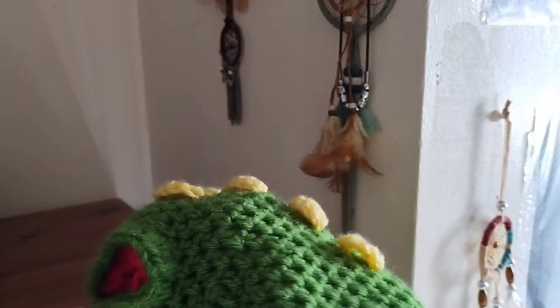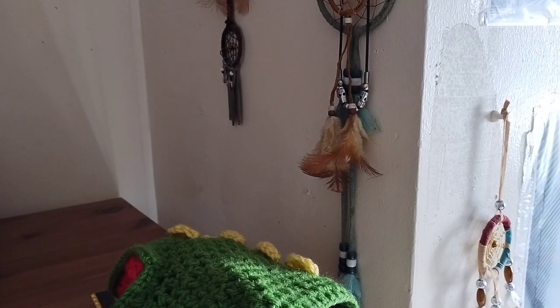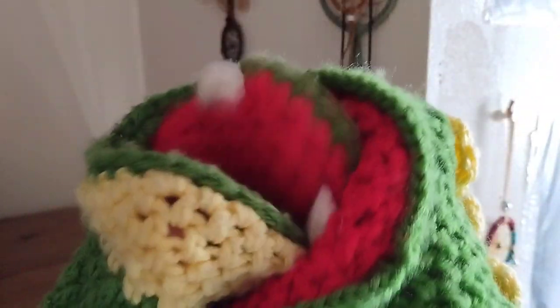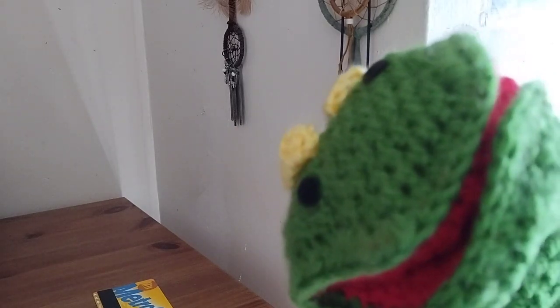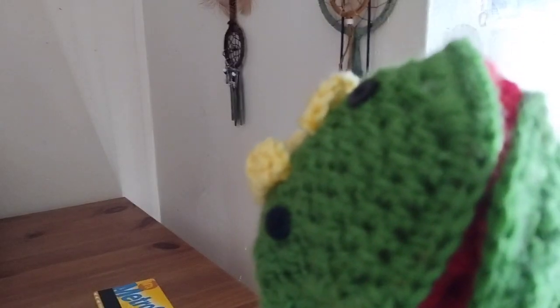Oh hi Dad, how are you? Yeah, he's been reincarnated! Hey, what are you doing? He's gonna eat my MetroCard! He can't eat your MetroCard — he doesn't have any teeth. Yeah, he's trying to bite me with no teeth. She hasn't put his teeth in yet. But that's the new Dino — I hope you guys like him!